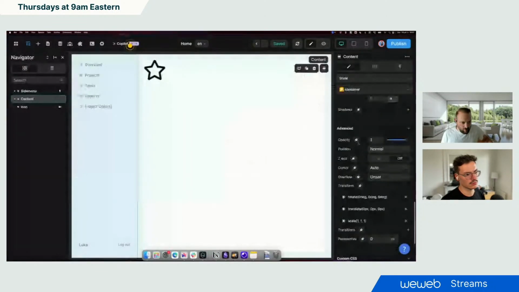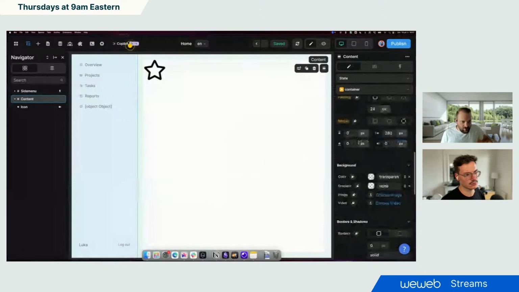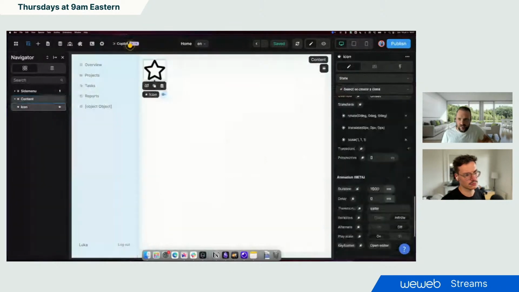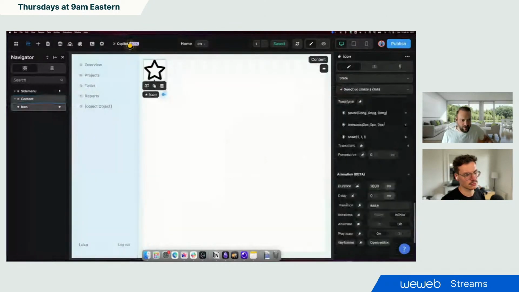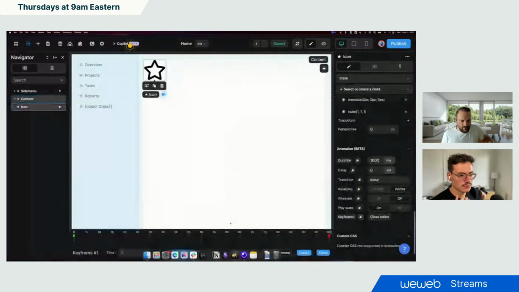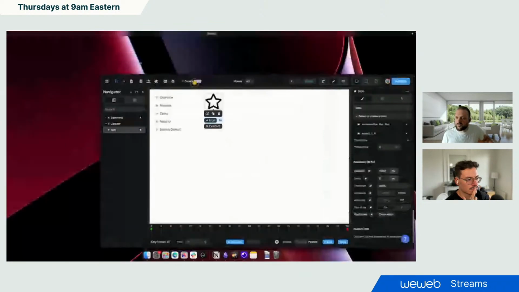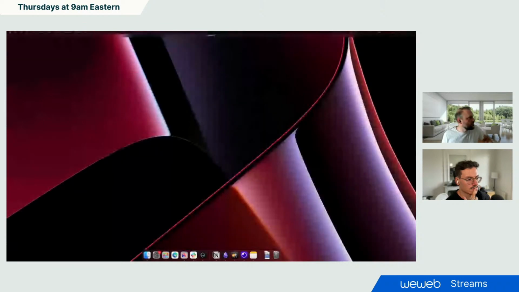Okay, so in here we are iterating on a new panel, Animation, and you can click here and you're going to have a nice new bar, except I cannot move that.